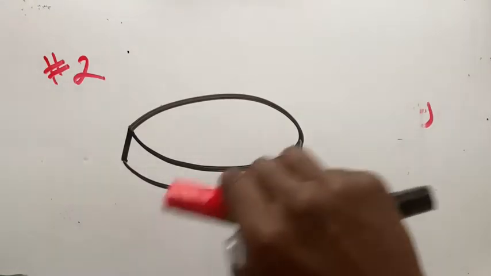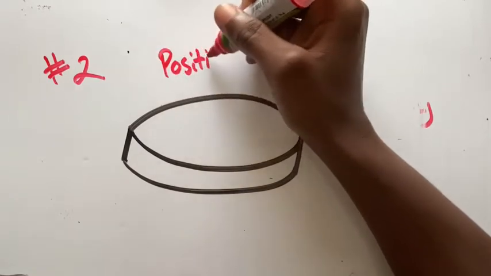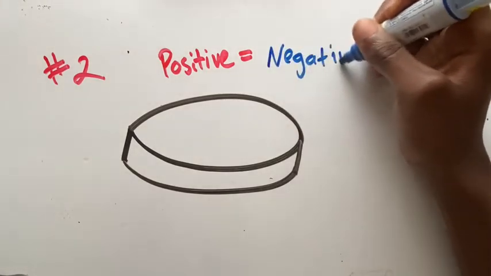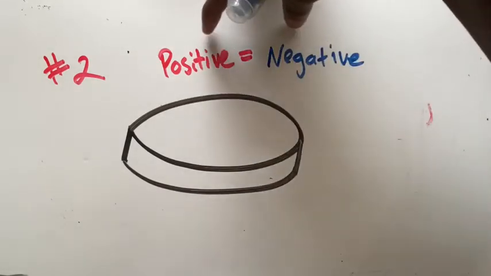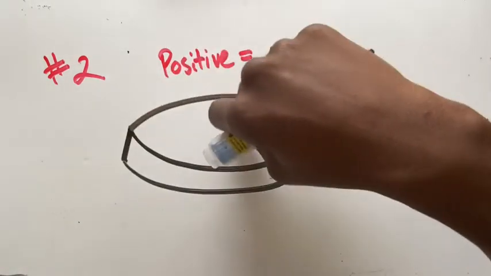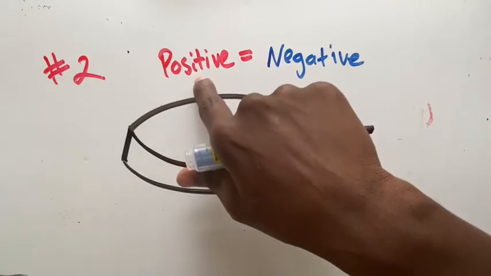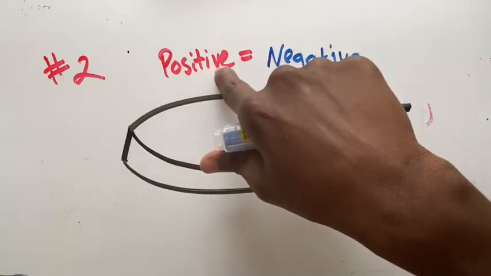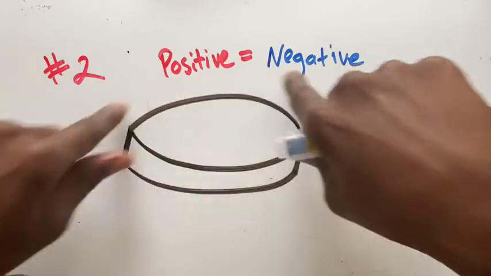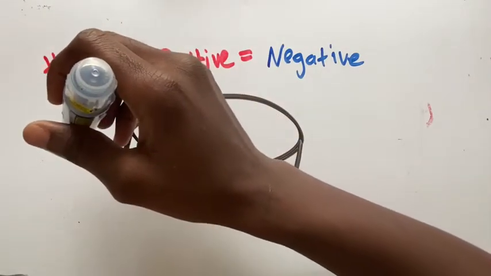And so what does it mean for something to have no charge? Well, it means the positives equal the negatives. Right, so when the positives equal the negatives, that basically means the positive and negatives cancel out, making an object neutral. So this coin is basically neutral. And so what keeps the electrons from flying off is going to be C, because they're attracted to an equal number of protons, or positive. So these negatives are attracted to the positives. And that's what's kind of keeping the electrons from flying off of this coin. And then there's an equal number of them, and that basically makes the coin neutral. So for number 2, the answer is going to be C.